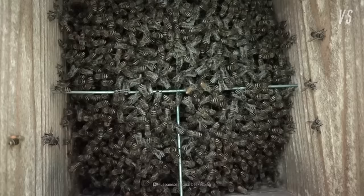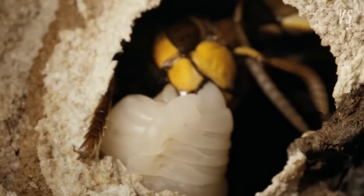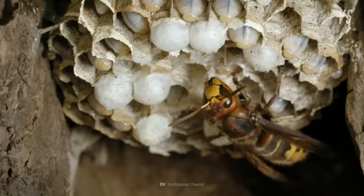And now that the murder hornet knows there's a colony nearby, it's going to tell the other worker hornets where they should hunt. The murder hornets are now in the attack pattern that's known as the slaughter phase. Here, they'll bring several murder hornets to focus on a single hive that has been marked with a chemical secreted from one of the workers.